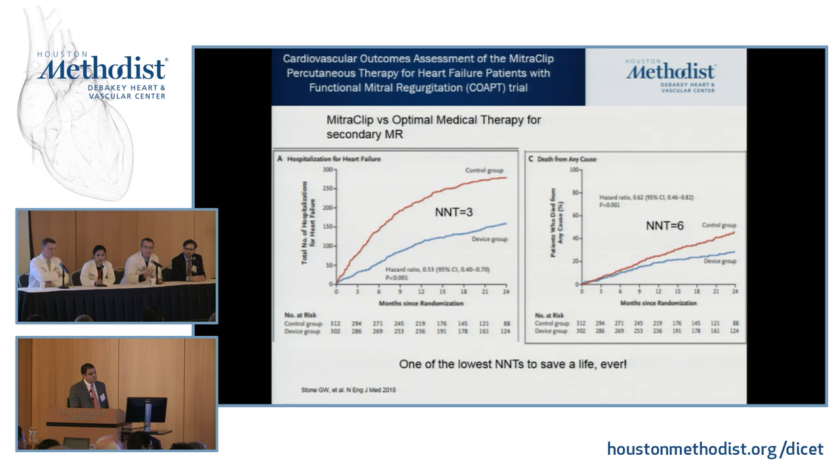But I think the important message here is that patient selection was also one of the challenges in this study. You had to have a ventricle that wasn't too big. You had to have an EF that wasn't too low. Yeah, you couldn't be end-stage heart failure with SEN-MR. And maybe you'll talk a little bit about the other study that's led to some of the controversy.